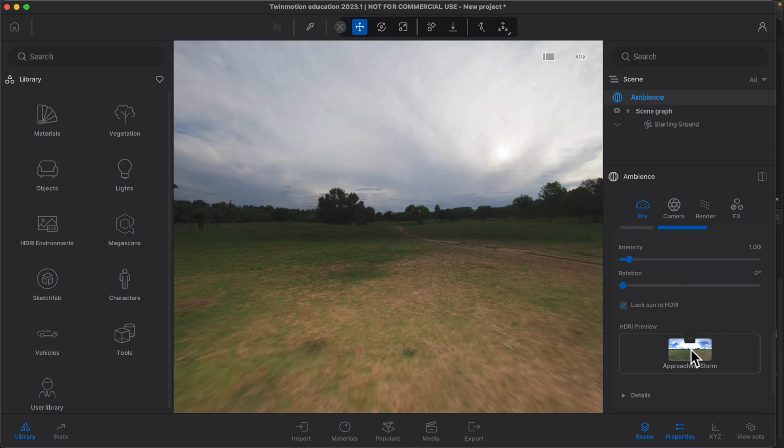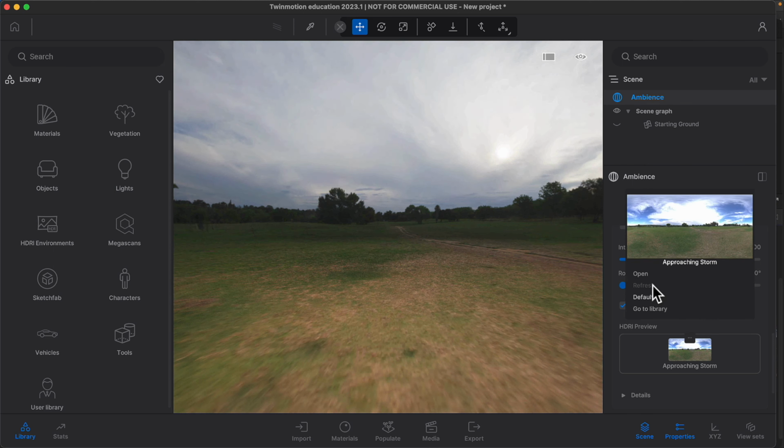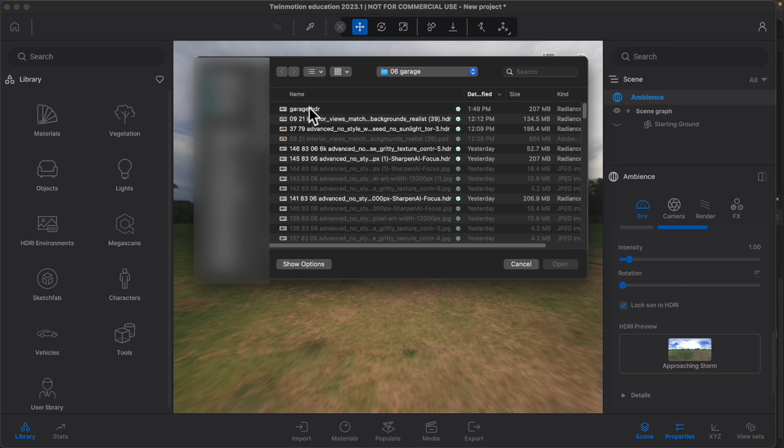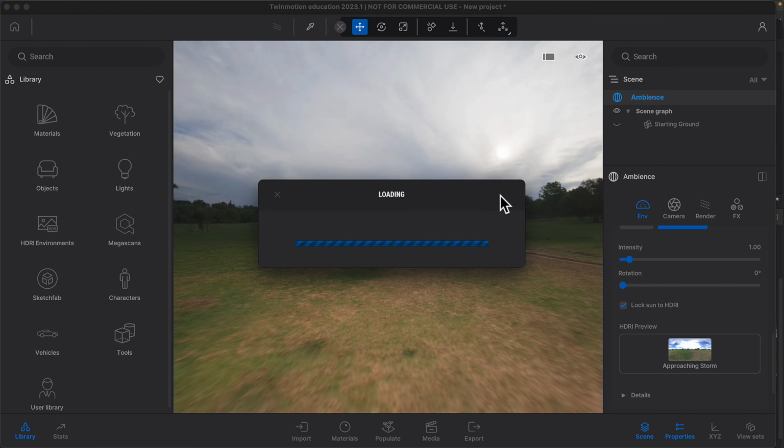And we're going to change that with our HDRI image that we just made. So I'm going to click on the ellipsis right here, these three dots, and click on Open to open up Explorer. I'm going to click on Garage here and open that. And this will take a minute or two to load, so just be patient while it's loading.